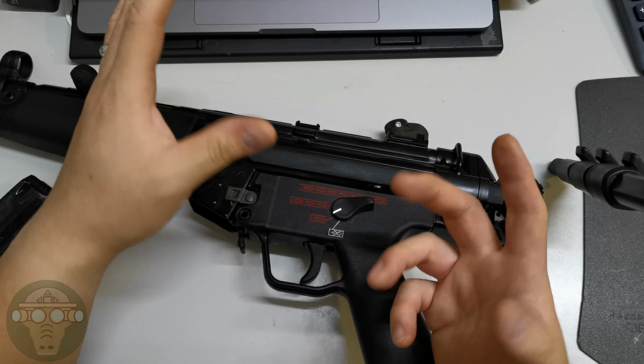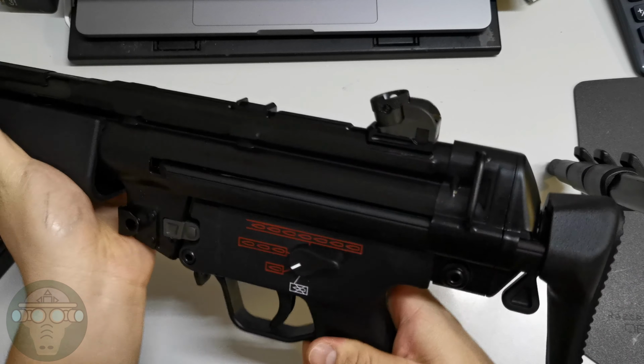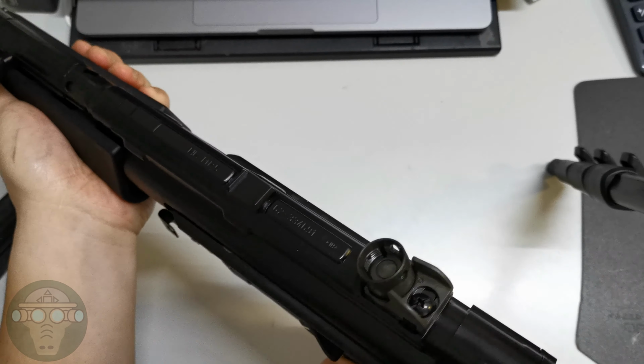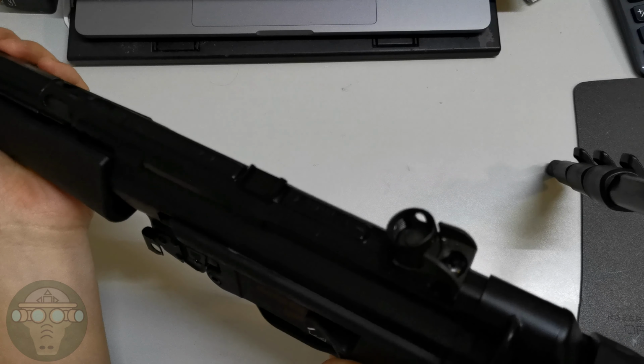So in a gaming situation, I think the burst fire can help you get the enemy sooner. I mean, if you get one more BB hit, it might be that it hits part of the hand or whatever. And overall, the gun feels pretty solid. It doesn't have really many moving parts. And the handguard, although it's plastic or polymer, when you squeeze it to hold it tight, it doesn't have the squeaking sound that some other brands might have.